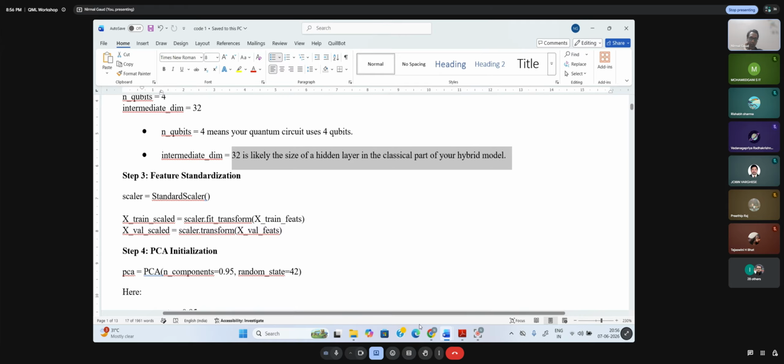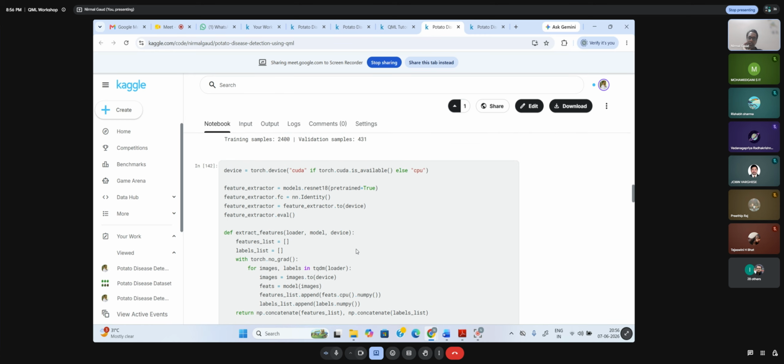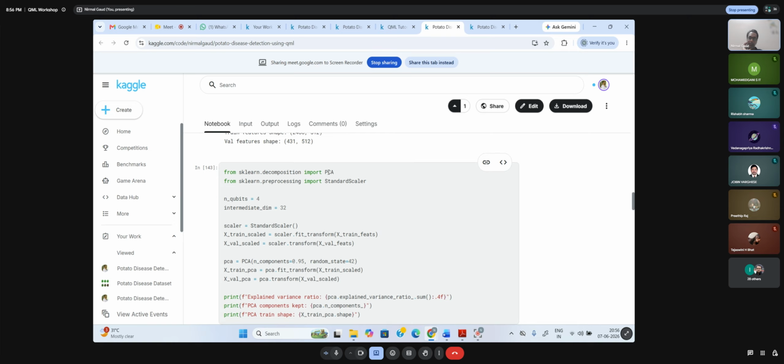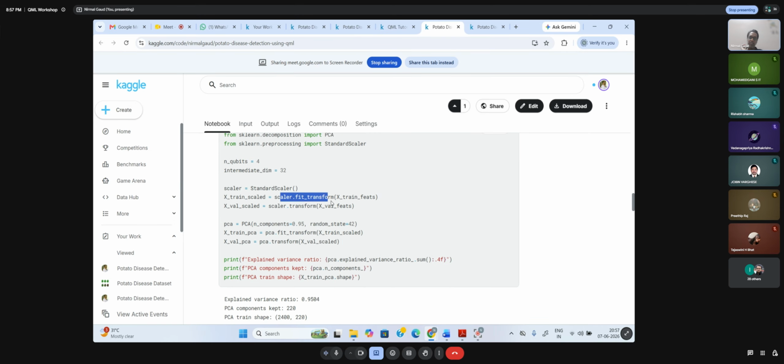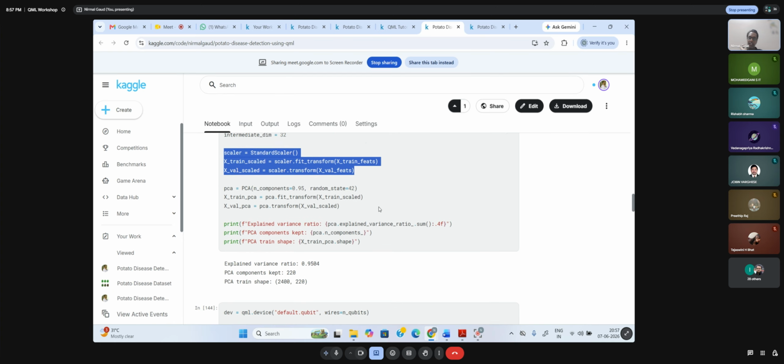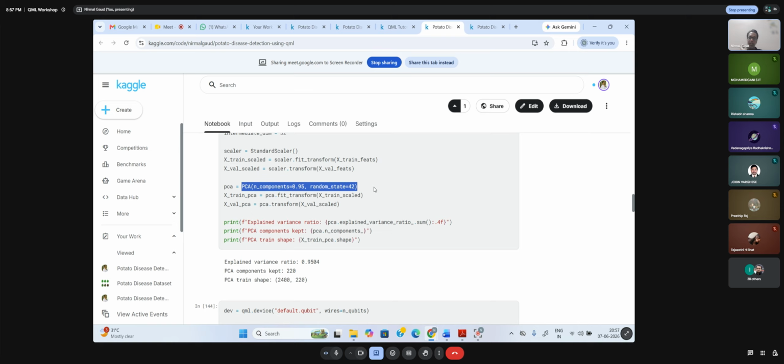But we'll see. First of all, what's happening? In the above case, I've used ResNet to extract the features. These features will be given to the PCA. First scale those features, then give them to the principal component analysis, and expect 95% of the variance to be recovered. If the variance is less, if the information is less, then you are applying a quantum circuit and the model will not learn. Remember one thing, it will not learn. With 20-30% variance you will fail. I am expecting at least 95% of the variance to be retained.